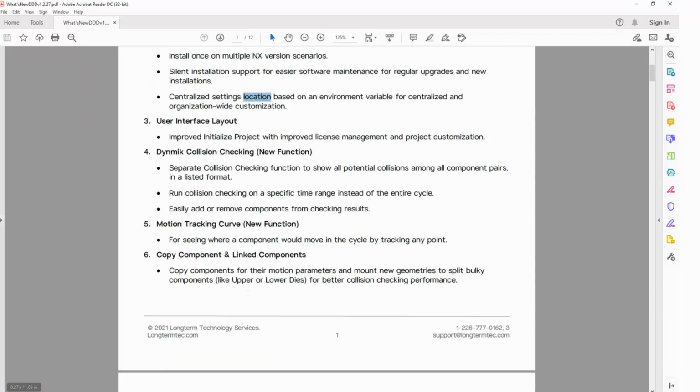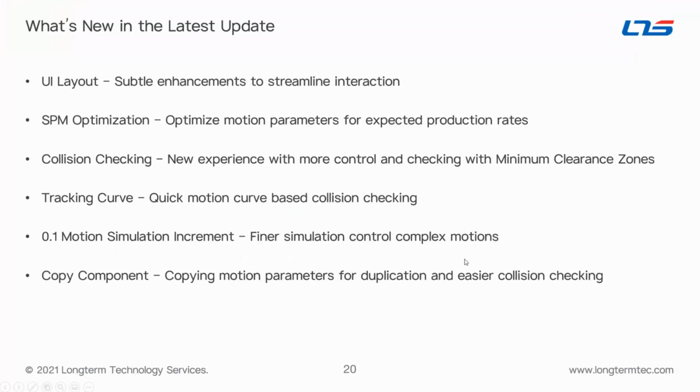So, yeah, I think with that, I will summarize. What we have looked at are some of the UI related changes or improvements. There are many others in the background. I didn't bring up a lot at this moment, but there are certainly some in the background. Then the key highlights were strokes per minute optimization, collision checking, and the associated function that helps with the collision checking, right? So yeah, that's pretty much it. So maybe with that, I'd like to pass it back to Phil to see if we have to follow up with the next segment of our presentation.